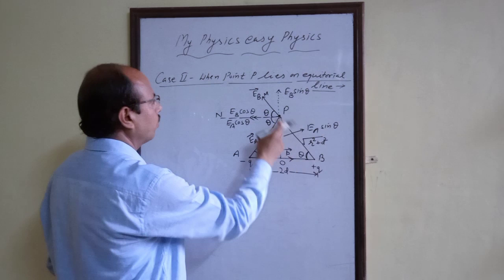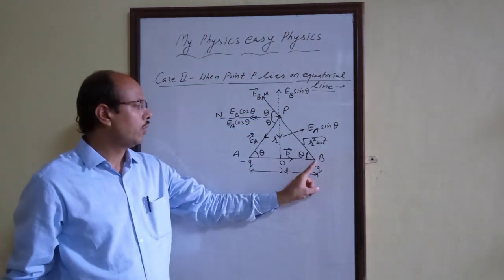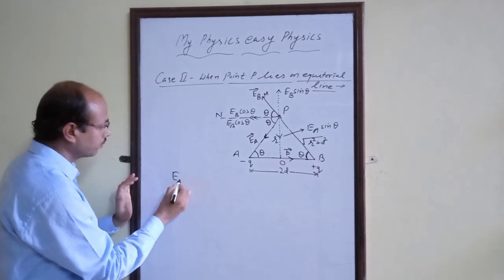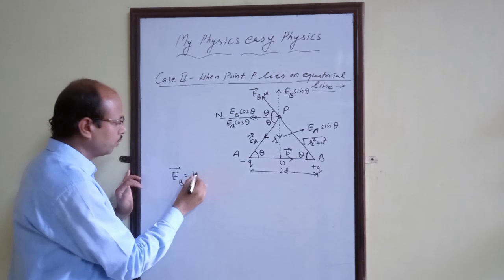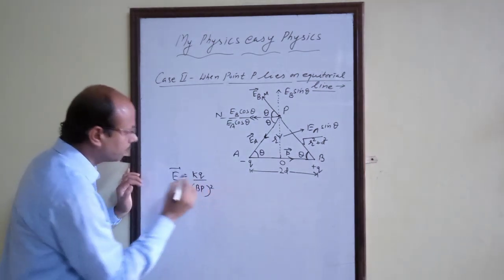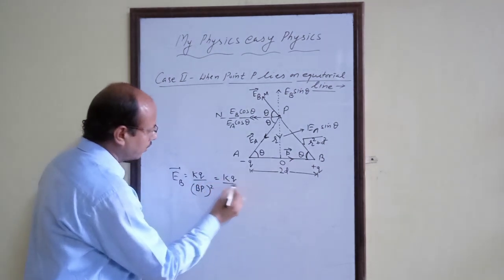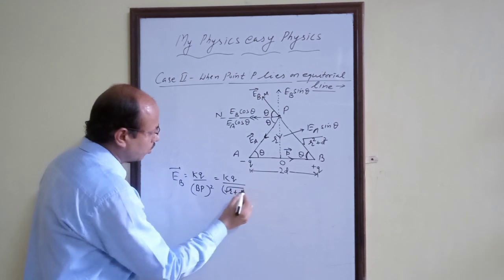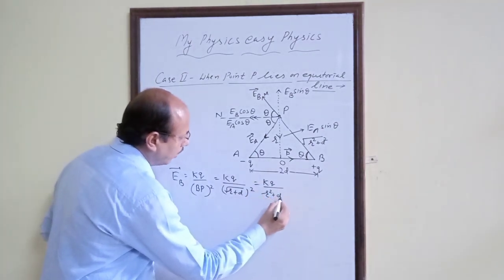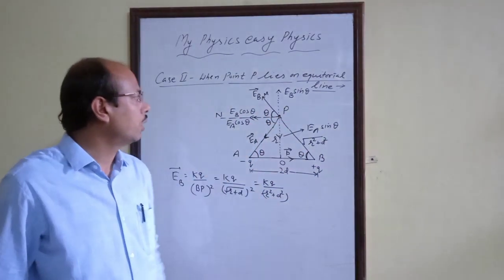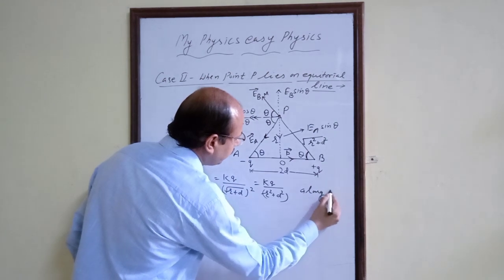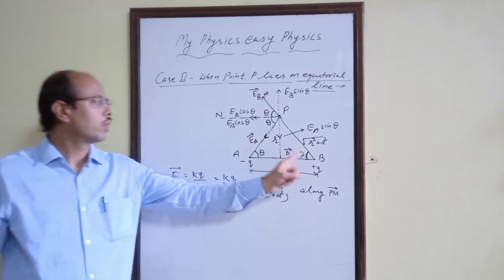Now we are writing the values of EB and EA, the electric field due to the plus Q charge at point P and the electric field due to the minus Q charge at point P. Now EB can be written as KQ divided by the distance BP, KQ by BP whole square. Or that can be written as KQ by root over R square plus D square, whole square. Or that can also be written as KQ by R square plus D square. This is the magnitude of EB. But the direction of EB is along P to M. Therefore, we have to mention along PM. This is the direction of EB.